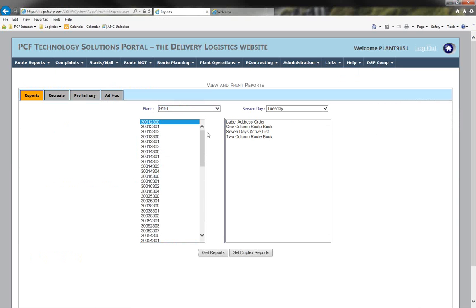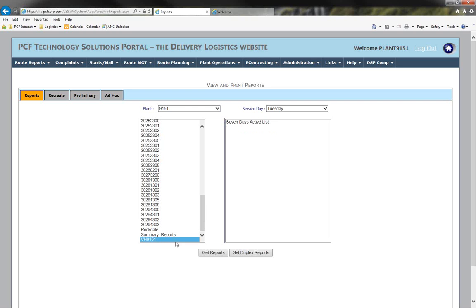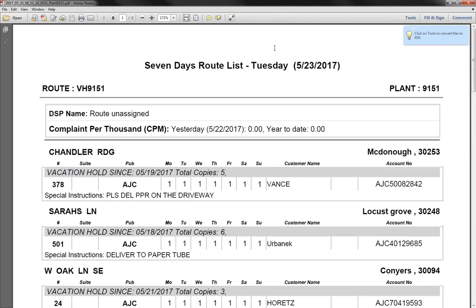Rockdale branch, route 30253 304. Well, this is the vacation hold route that I was talking about. What that means is that 9151 is set up for the distribution staff to get the papers and collect them. So it's just two different ways that you can do it.